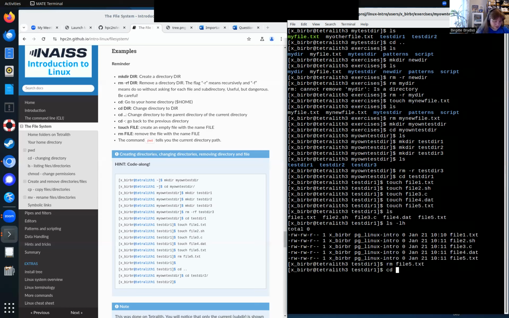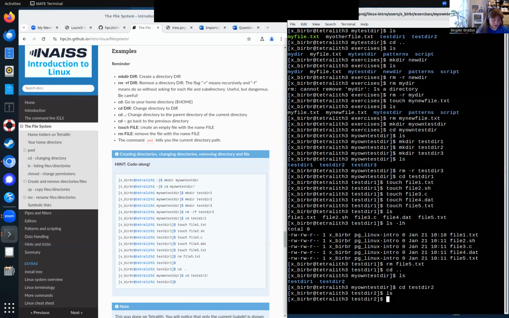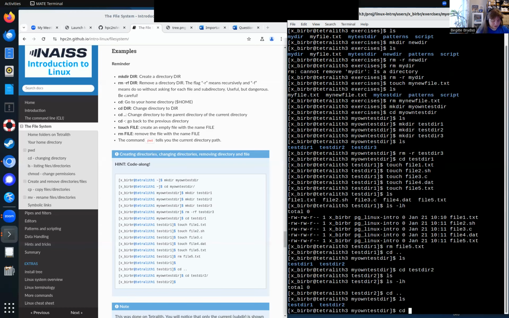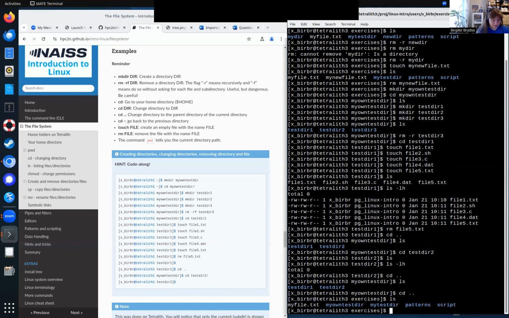I will go back up 1. And look what I have here. I also have testdir2. I'm going to go into that and find I have nothing in that one. So go back up again. And now it looks like this in my exercises directory.